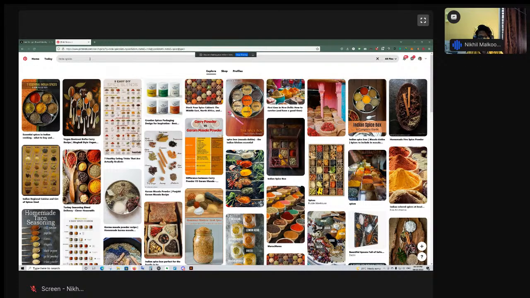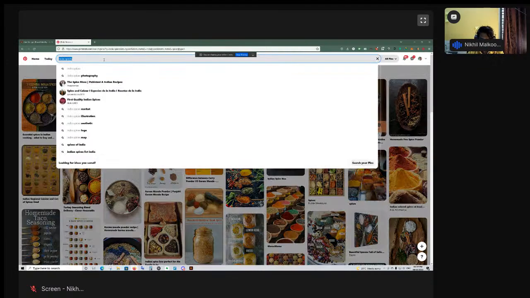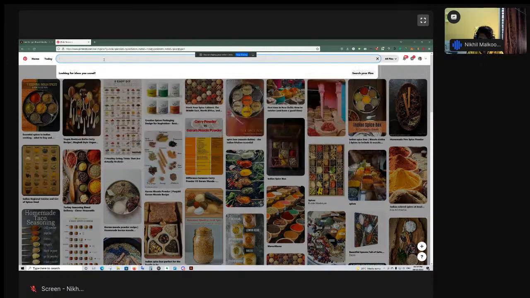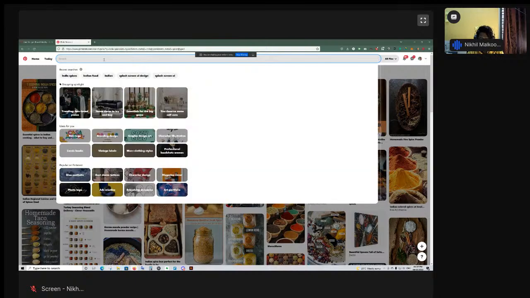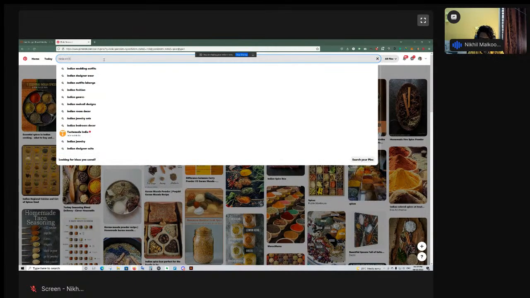So try to incorporate those things and make them reflect in the logo or the brand identity. What I did is, one thing is the spices, the other thing is the lotus and the flowers. You can always see Indian architecture.